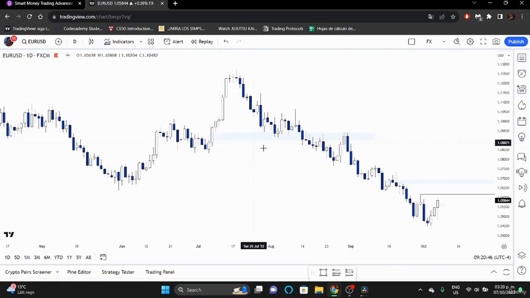We use this zone now as our true resistance, and we do not want to see the price get traded through here, closing basis, and start going higher. We want to see price close inside or below it, like here. If it's closing inside, it's okay. It's okay. No need to panic.